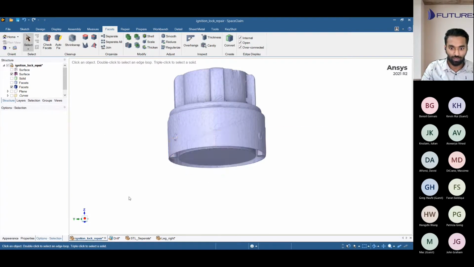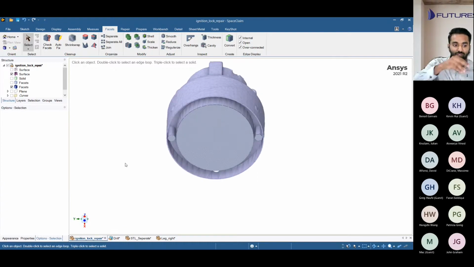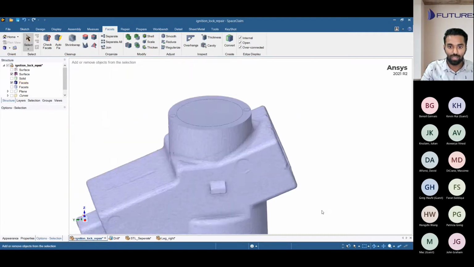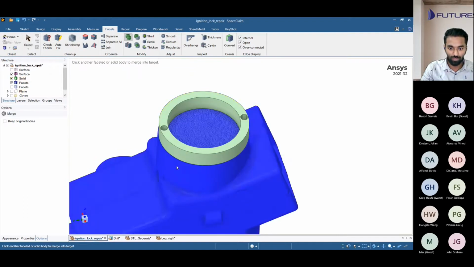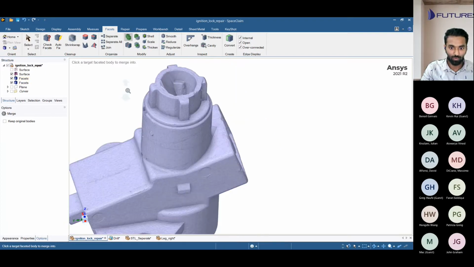If I hide this solid body, you can see over here we have some kind of arrangement that will fit properly if inserted above this part. I'll merge this solid with this very component. And now we have both these facets.